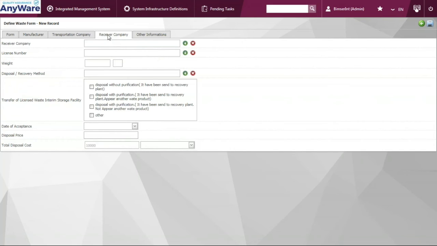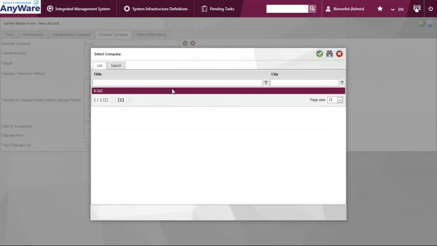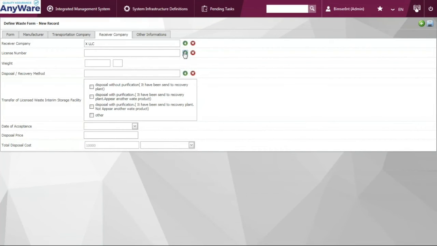And at last, once the receiver receives the waste, we can update the information, like who picked up and stored our waste. And you can pick and choose the company name and the license number. Since this waste is hazardous, we need a license number that is recorded in the system, and how much weight is picked up or stored in this location. For example, we enter 100 tons picked up, so let's say 99 tons is received.